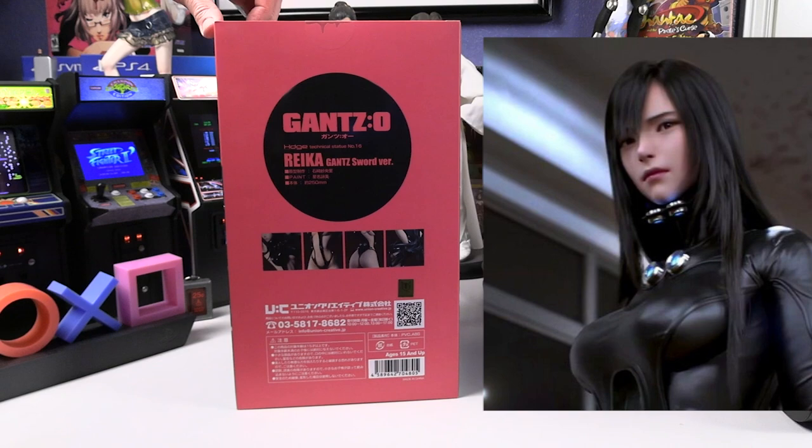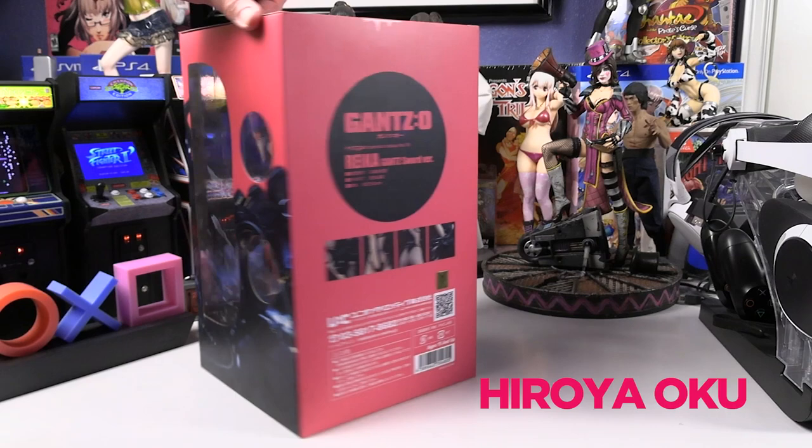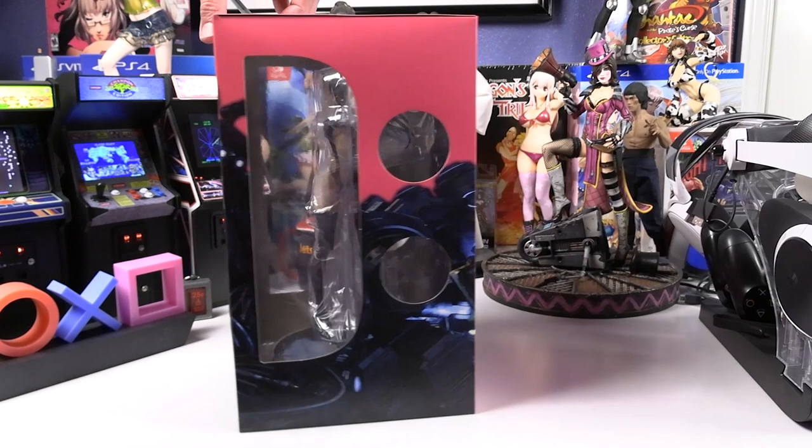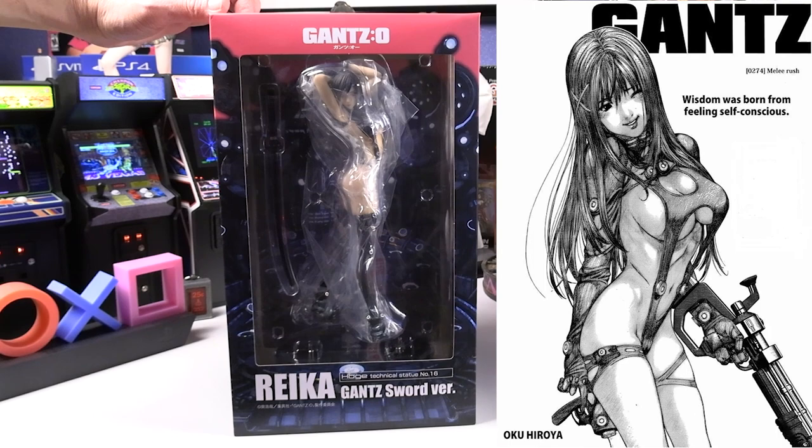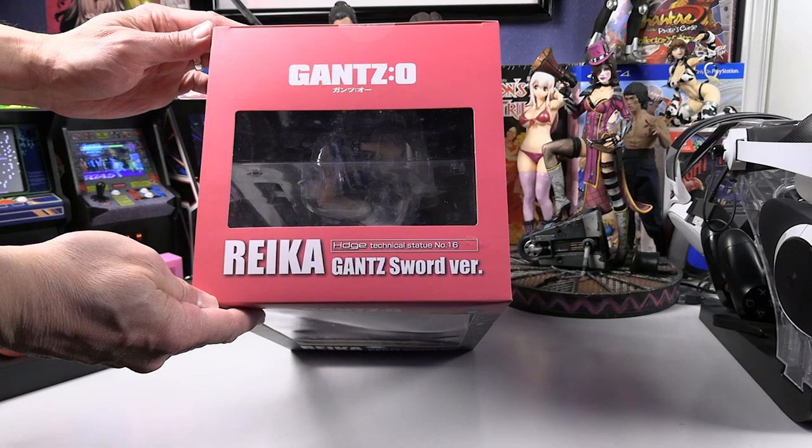And you can see here some samples of the stuff of Hiroya, the artist and writer of this series. He did some pinups that cater to the fan service, as I mentioned in my previous video of Anzu. Normally they wear a full suit, but there are times in the manga that they've got that little sexiness going on, showing a little skin, you can say. But here is the top before we actually open it up.